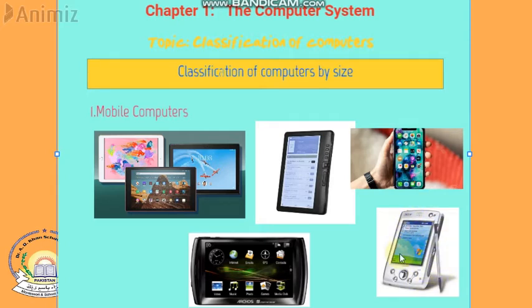The PDA is basically for assistance, like you have a personal assistant. People hire a personal assistant. So this device acts as a personal assistant to you. It will tell you that this is the task that you have to do, or if you want to put a reminder in it, you will be reminded of something. It has also internet access, but you cannot click pictures, or read a book, or message somebody. So this is just mainly for assisting you. If you want to remember something, you can just write it down in it, and later on it can remind you about something. So this is a very limited type of function.